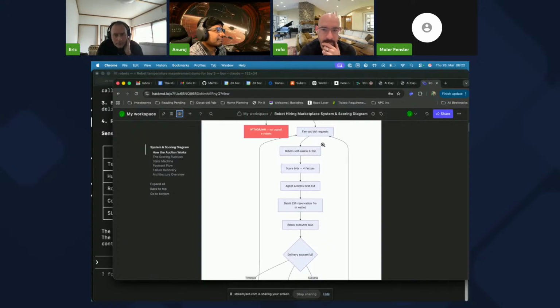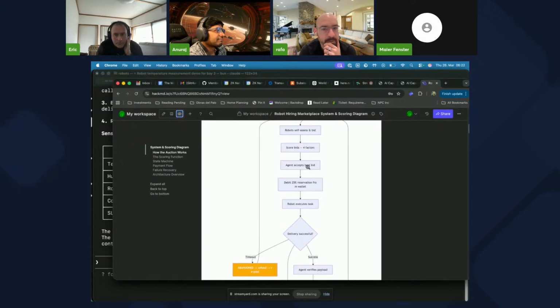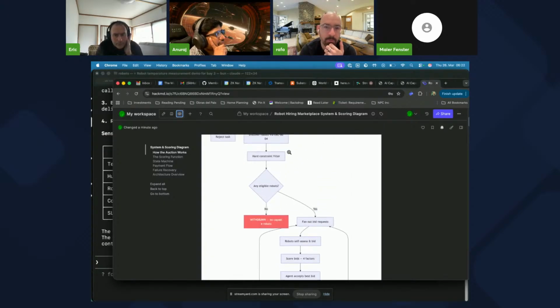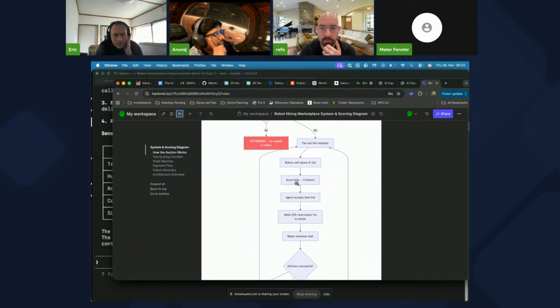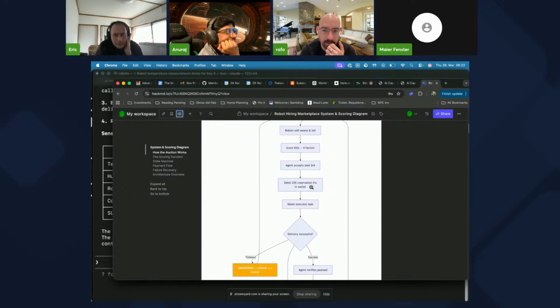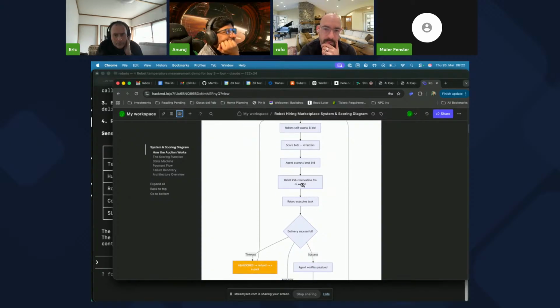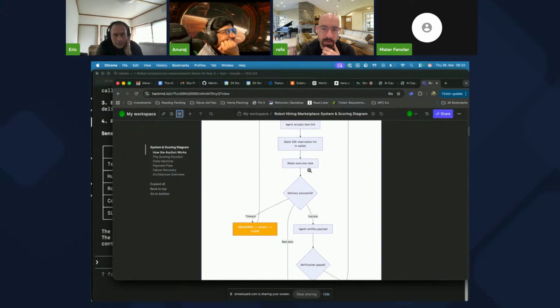Again, this happens outside. You have a score bid that has different factors. This is also configurable by us. The agent accepts the best bid or gets an override. You could have a hard constraint that says, I want a drone to measure the temperature, not a rover, so you have quite a bit of control. You have a reservation cost, so an escrow service. The robot executes the task within a specific service level agreement.